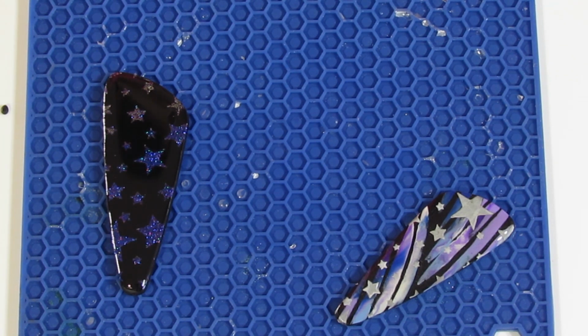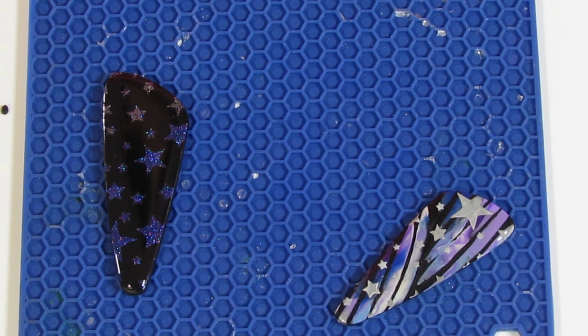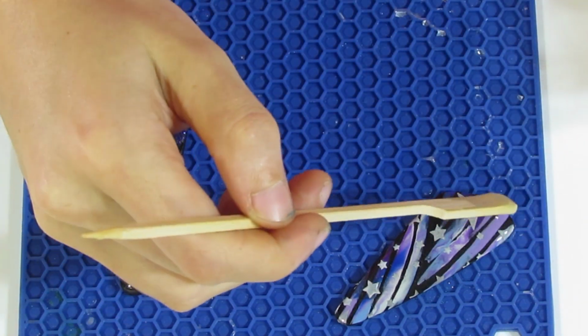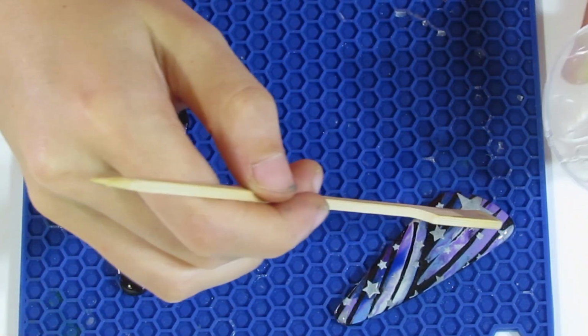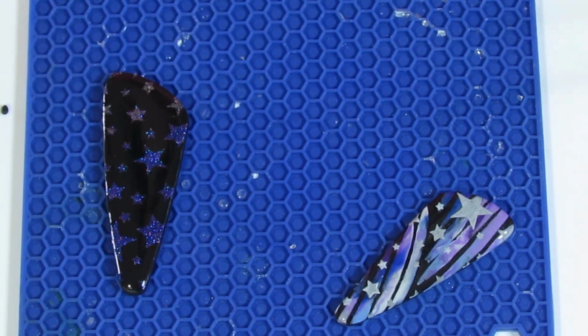And I ran it a few times, it's 1 second, run over, then repeat a few times. And you will still have a few air bubbles, you need to wait a little while for those to come back up. But essentially that's another way to pop your bubbles if you have any. Now this one I've got a few edges that are refusing to take the resin. I'll just keep adding.